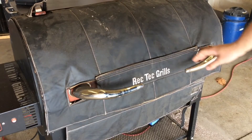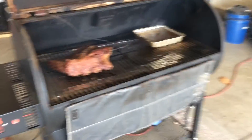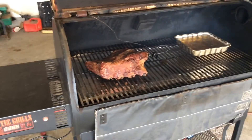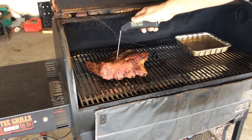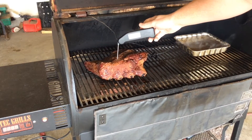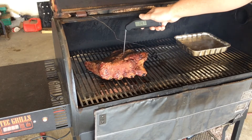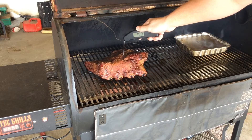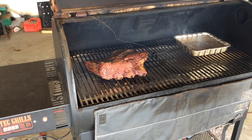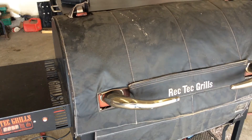We are back and we are four hours in, let's go ahead and take a peek at the ribs. That is a big hunk of meat. They're probably nowhere near done — they've probably got about four more hours to go. Internal temp is only at 150 right now. With beef ribs I'm looking for right around 200, so I'm going to shut this thing down for another two hours and check back in.